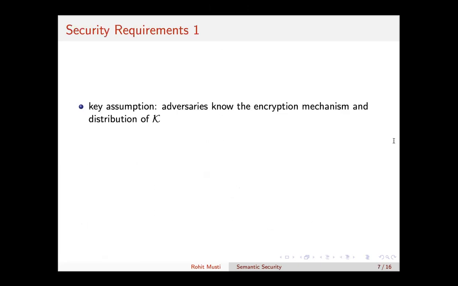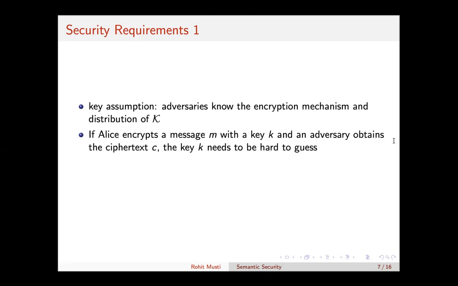Okay, so let's talk about some of the security requirements that we're going to spend time thinking about. Let's begin with the key assumption that adversaries know the encryption mechanism and the distribution of the key space K. If Alice encrypts a message M with a key K and an adversary obtains the ciphertext C, the key K needs to be hard to guess.